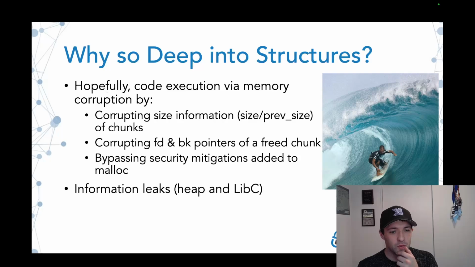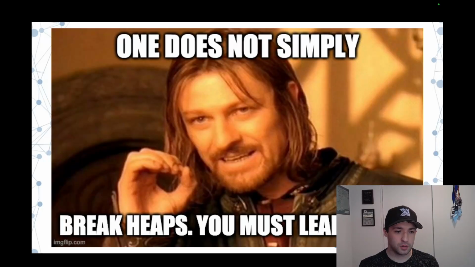Or now that I know that the FD and BK are literally just libc and heap pointers, I could get good information leaks. Now, all of this information is super helpful for getting deeper and deeper into this. I gotta say, one does not simply break heaps. You must learn how the heap works first.